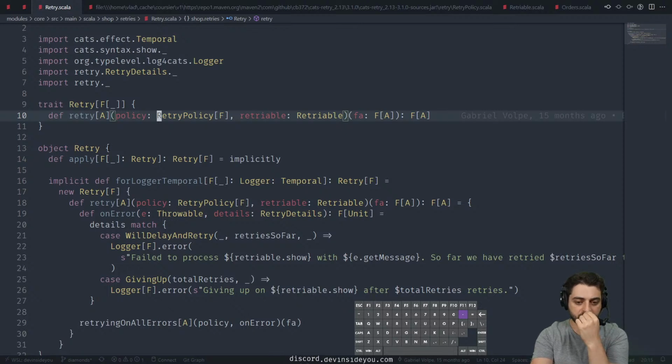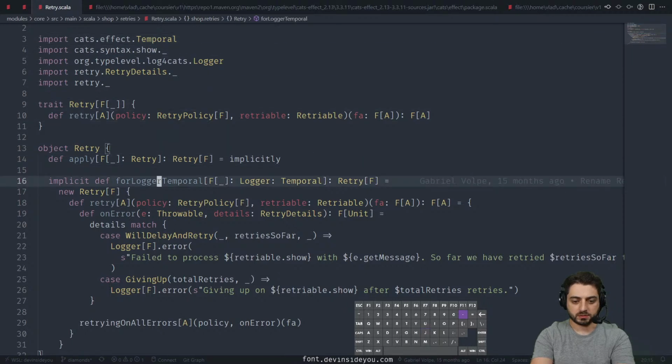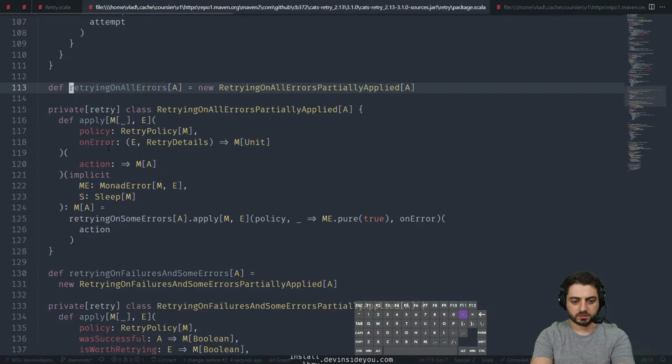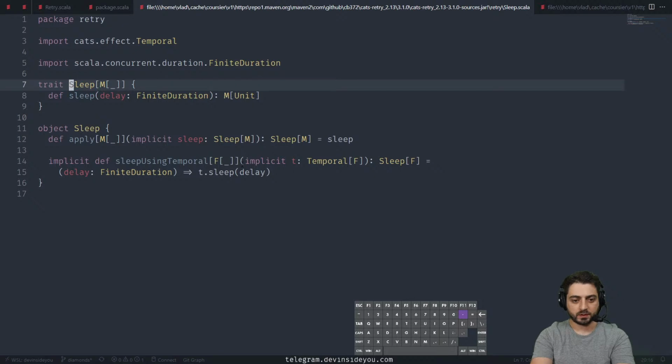Yeah, so this is definitely going to be like a util thing. We don't need... Oh, shit, we do. Oh, why do we need it? For what? Okay, for retry on all errors. Okay, we need sleep. And sleep. There's a sleep using temporal.